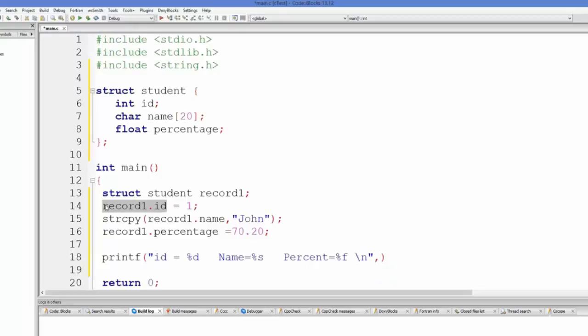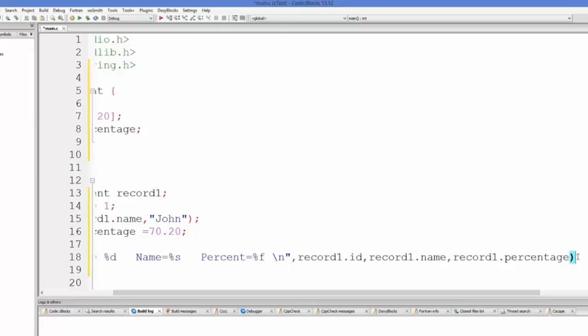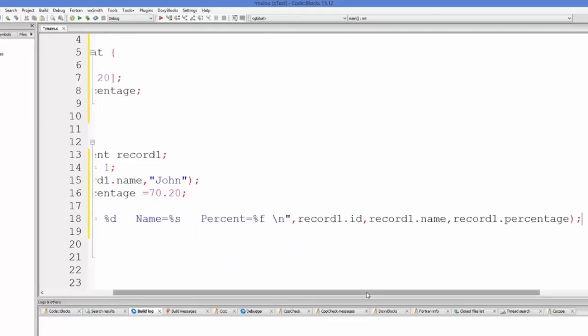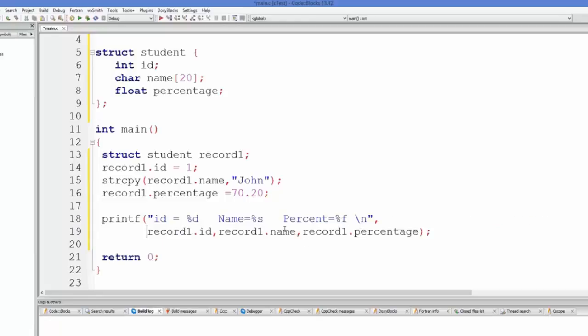Then we can access the values which we have assigned, just the same way as we assigned them. So record.id will give you the id, record.name will give you the name, and record1.percentage will give you the percentage. Let's break this print into a few lines so we can see it easily.